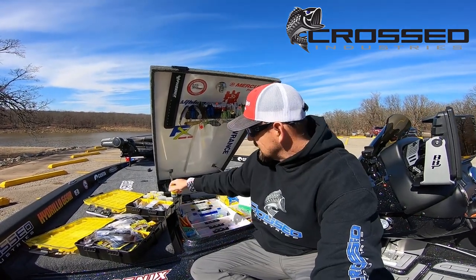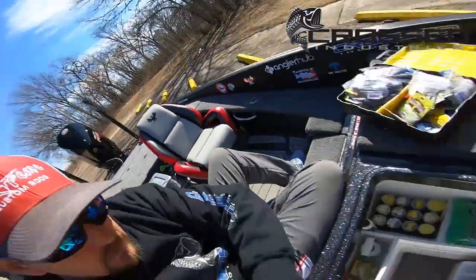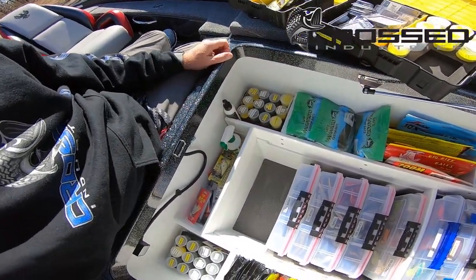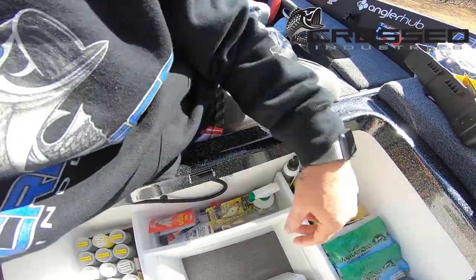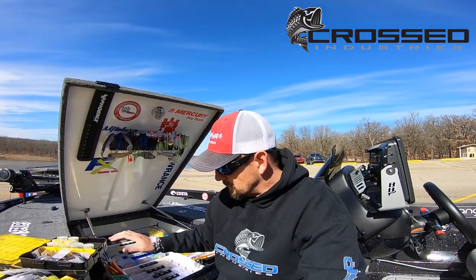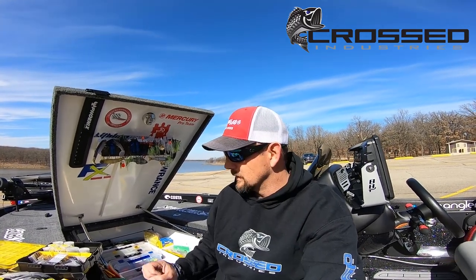But after I got this 921 Elite, I found something really cool. I took those and I built them into here. And you talk about quick access. I've got all my hooks right here. All my drop shot stuff over here, my C-rig stuff. And it's real quick access. I don't have to worry about opening up that box and getting into it. I keep my back stock in here and then my quick access stuff in those. So it works out really cool, guys. It's really neat.